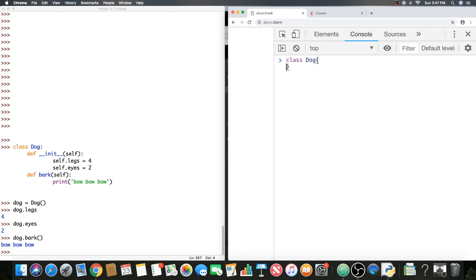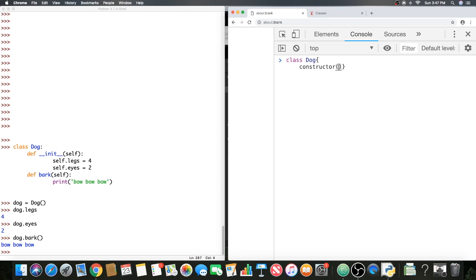Do you need any indentation there? No, in JavaScript, indentation is optional, never needed. It will make it neater, and that's a good coding style.